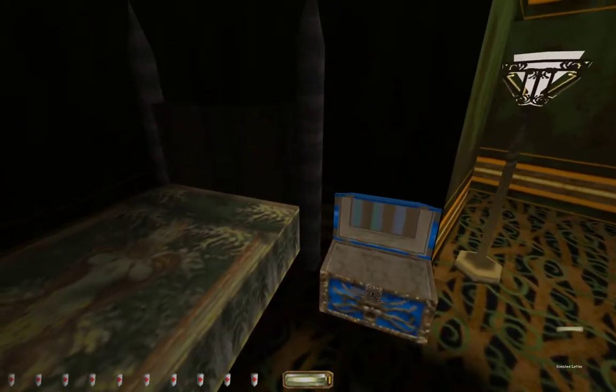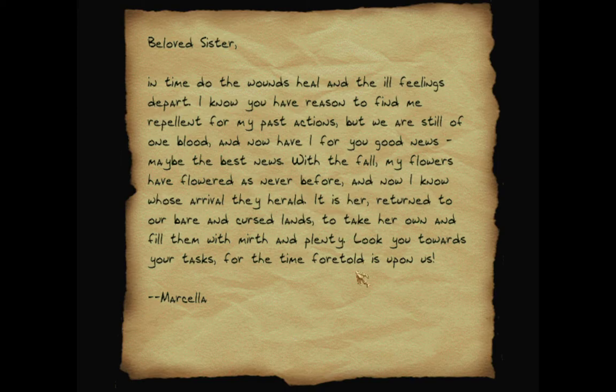And there's also a scented letter. Beloved sister, in time do the wounds heal and the ill feelings depart. I know you have reason to find me repellent for my past actions, but we are still of one blood, and now have I for you good news, maybe the best news. With the fall my flowers have flowered as never before, and now I know whose arrival they herald. It is her return to our bare and cursed lands, to take her own and fill them with mirth and plenty. Look you towards your tasks, for the time foretold is upon us, Marcella.